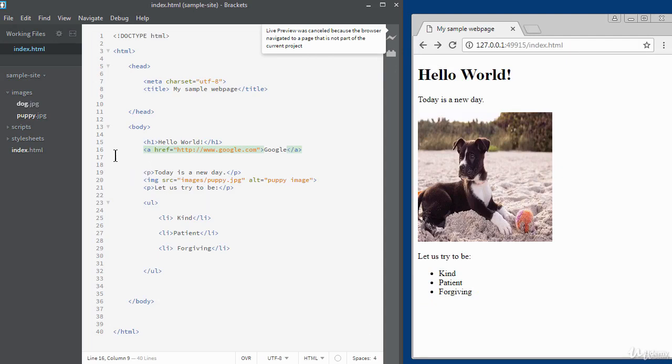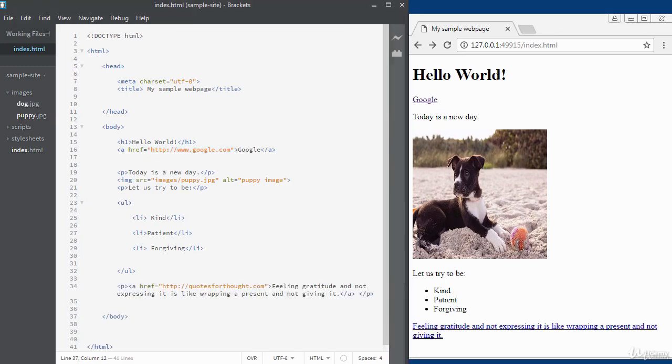If you want to turn an entire paragraph into a link, all you need to do is insert the anchor tag, for example, at the beginning of the paragraph and one at the end. You can nest it inside another element, and that will turn the entire content into a link. You can wrap an entire paragraph into a link, like I've done here on line 34.